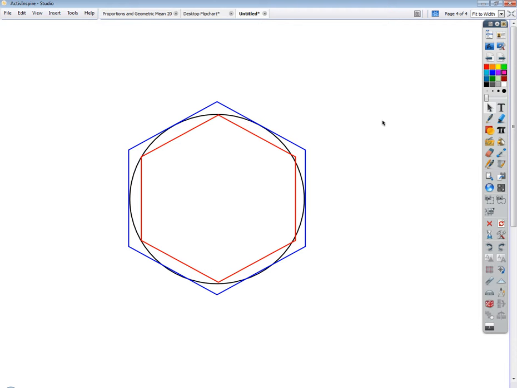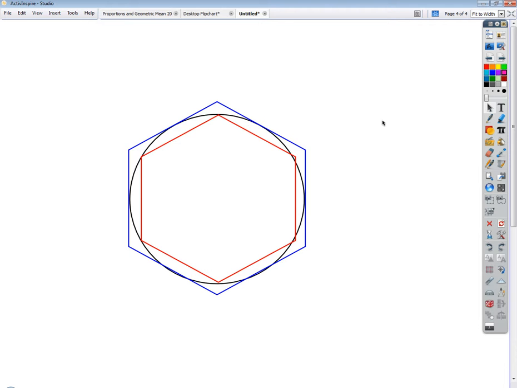Okay, so that's called a circumscribing hexagon. The smallest circumscribed hexagon is the blue one, right? It's the one that just touches the circle from the outside. Now the red one is different. The red one is like we took a baby regular hexagon and we inflated it from the inside until it bumped into the circle. So that's what we call the largest inscribed hexagon.